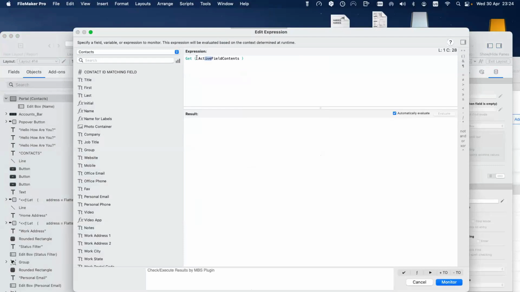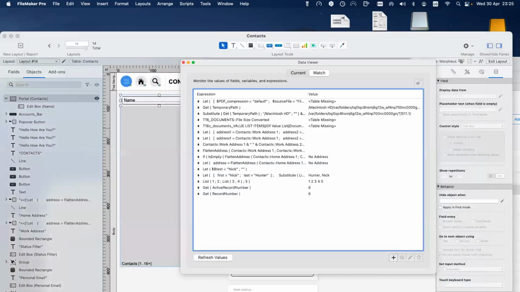This comes from the prehistoric time of FileMaker, before they invented the concept of in focus, and they didn't want to rename it to avoid breaking solutions. It should be named get in focus field content, not active field content. But I understand the confusion.